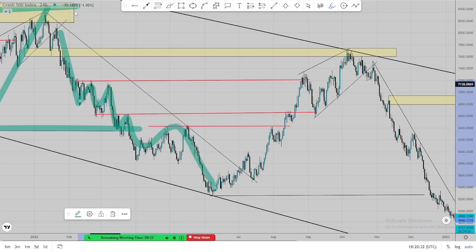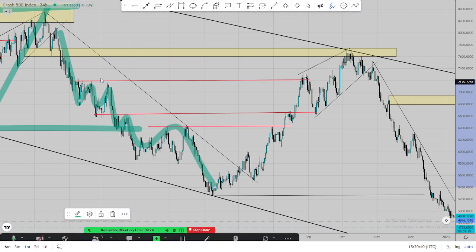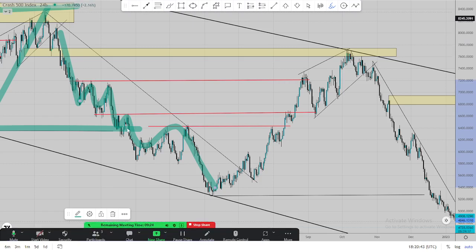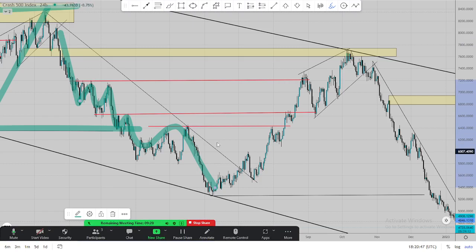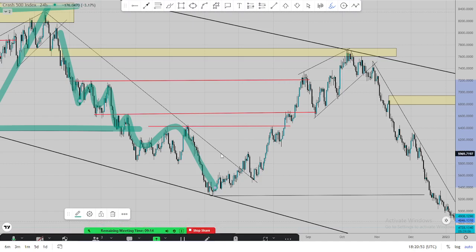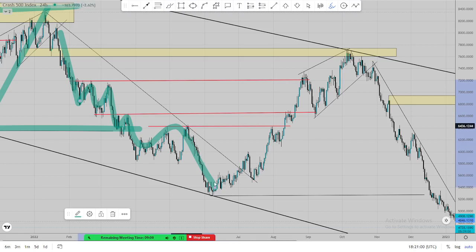So you realize that for as long as that full move was happening, the market was obeying market structure, all the way from that top until it broke the bottom. The point where the market starts to disobey market structure, those are signs showing you that we are now about to start to go up. For example, here, the first sign was when the market was establishing these higher lows, higher low, broke this previous lower high, higher low, higher high, higher low, higher high.